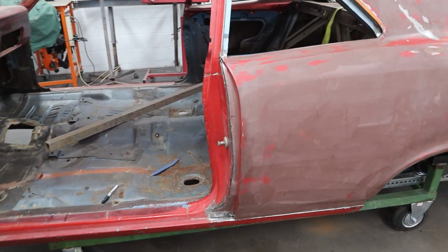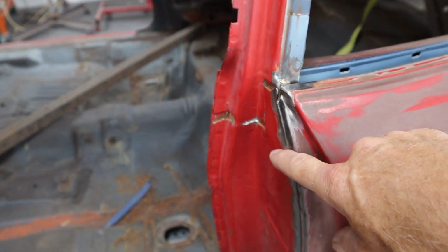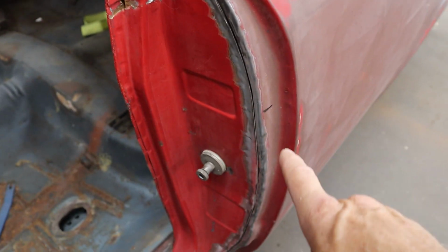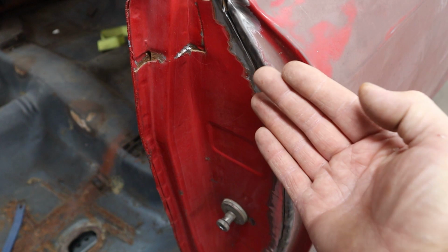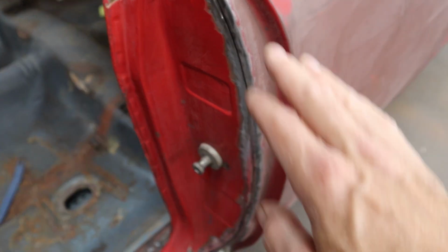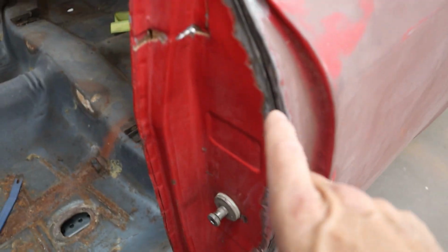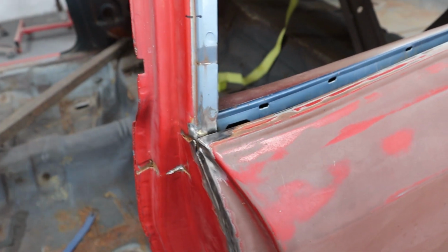Okay, let's start with one of the critical points, the door gap here. So we're sitting flush right here. That is laying perfect, and that's right where I cut it. It's just on the break right here, so when I weld it, I can round that over really nice. It shouldn't have any warpage because of the thickness and the shape, so we should be really good there, and it'll be easy to metal finish. Down here at the bottom, it fits really tight. Up here, that's where my gap is, where I screwed up, but it is what it is.